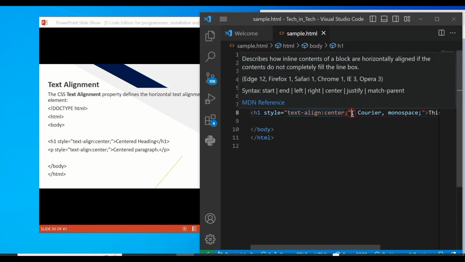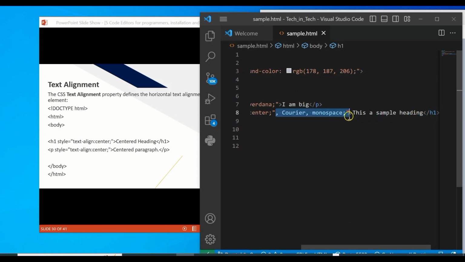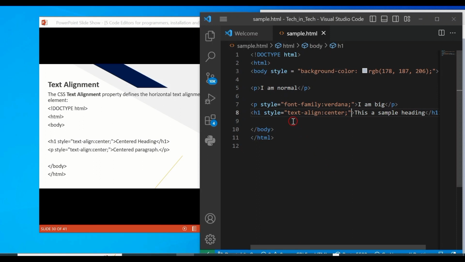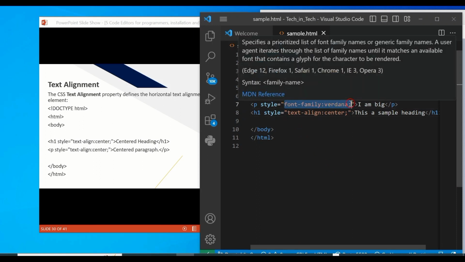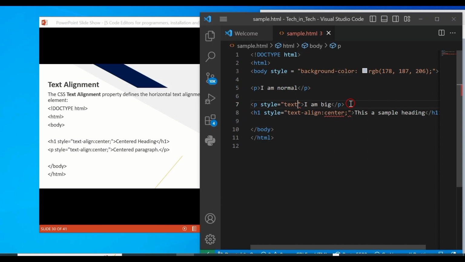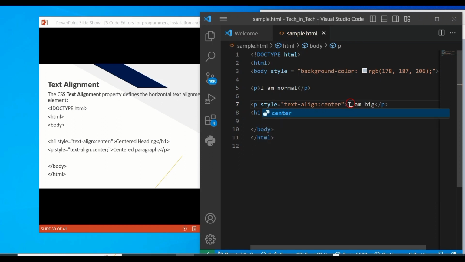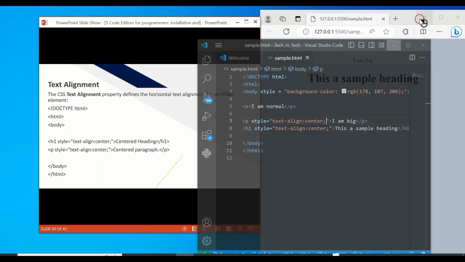So we are deleting all this because we are no more working with fonts. So let's change the second one to change the text alignment. Let's just delete it all and start writing it. Text align. Let's also put this as center. So let's see how both of those contents will be written since we put the text align as center. So now let's go back to our browser and see what it is going to give us.